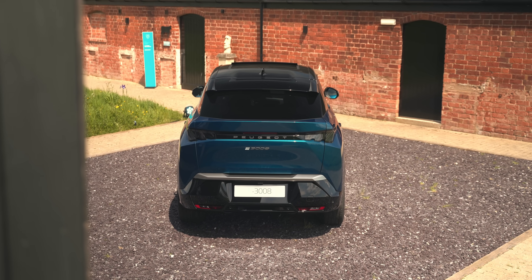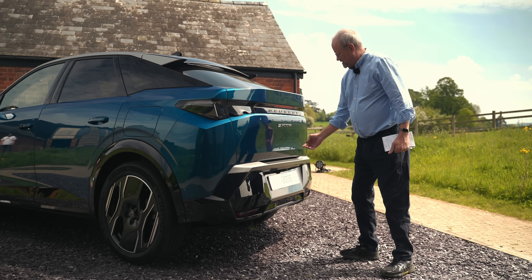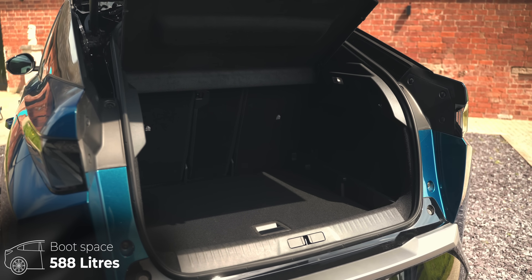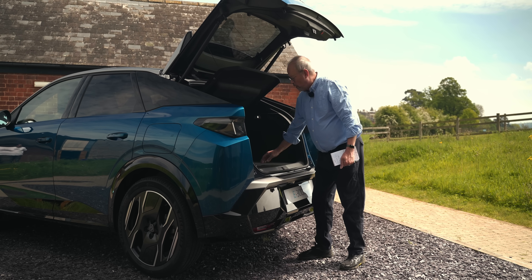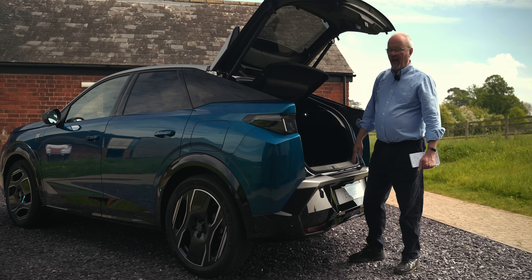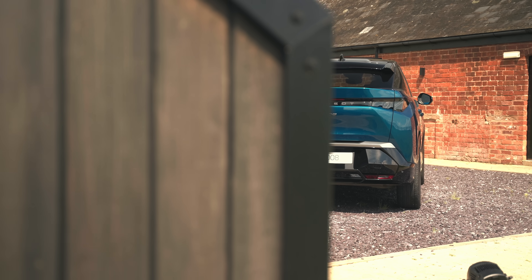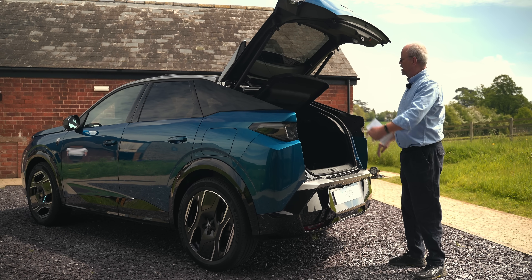Round the back again, we've got a repeat of the three claw look — when the lights are on, you've got these three bars that come in: the three claw look, with E3008 written there. You can open the boot by putting your foot under there. It's got 588 litres of space in the boot, which is big. What I really like is the flat floor — you can load stuff on without lifting it over a lip. If you've got more stuff, you lift it up, slide it forward, and you've got a load more room. Underneath that there's even more space for cables, emergency packs and all those things. If you put all the seats down, it's 1,663 litres, and you can also just put one seat down for different combinations.